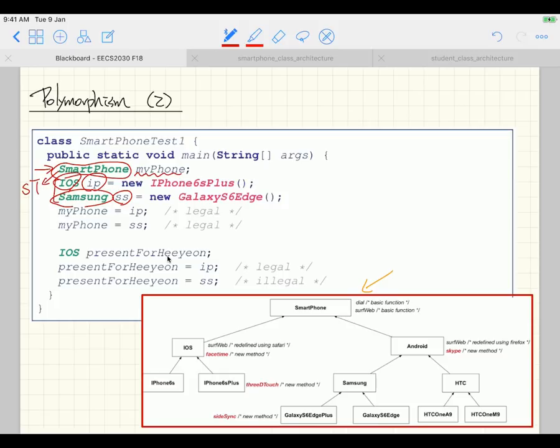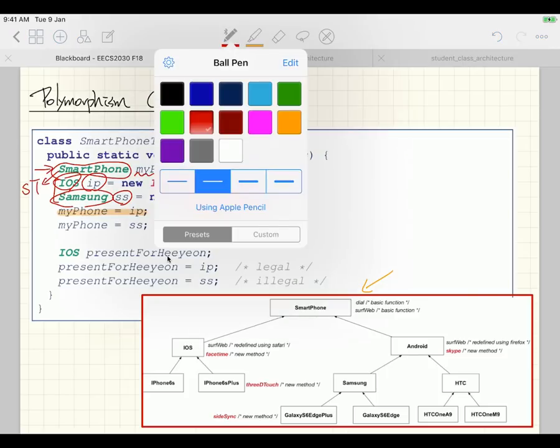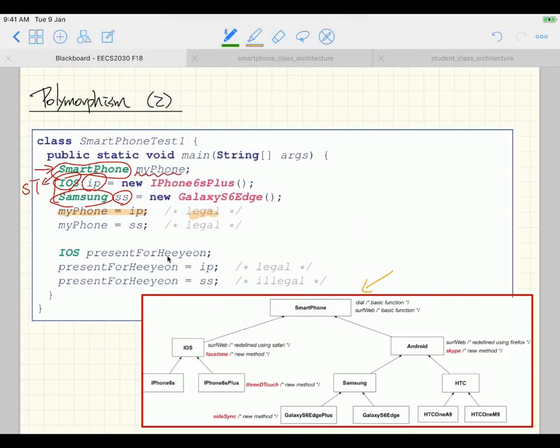Now let's say I give you two different lines to judge if they should compile or not. And remember the principle I said: to judge if something should compile or not, you should only look at the static type. Dynamic types in this case are not relevant. Why don't we look at this particular one first? myPhone is assigned to ip. This one says it's legal already, but do you see why it is legal? How do we judge that? I'll just do this one for you. What you should really look at is the static type for both sides. So for ip, what's the static type?